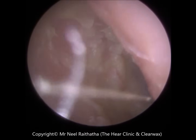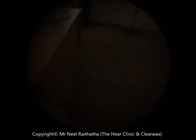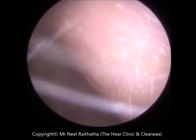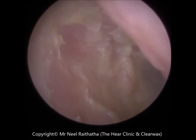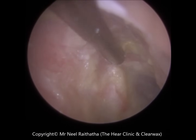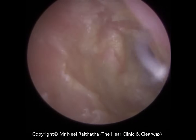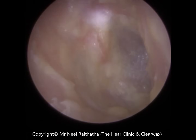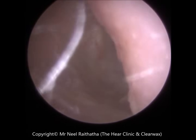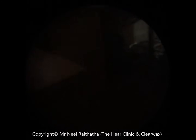You found that a bit uncomfortable, that last bit, didn't you? Okay, there's one more go at it — if not, I'm going to leave that. Right in the top corner. I think we should leave that last bit, because I can feel you twitch a bit as well. I can see the eardrum. I've got most of the infection off, so when you do use the drops now they'll be more effective. With all that debris, when you use the drops, the debris is going to absorb them — it's not going to resolve the underlying issue. So I'm really happy with that. You should be hearing a lot better.